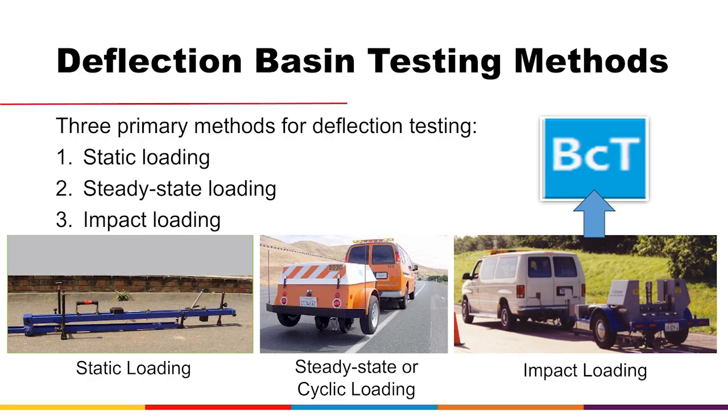Impact loading has become the most common deflection testing method used now. The falling weight deflectometer is the device used by most agencies when measuring pavement response from impact loads. In summary, a weight at a known height is released to apply an impact load to the pavement surface. The load is measured by a load transducer, and the deflections are measured at known distances from the impact load.